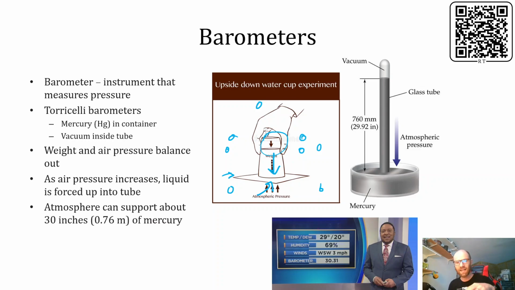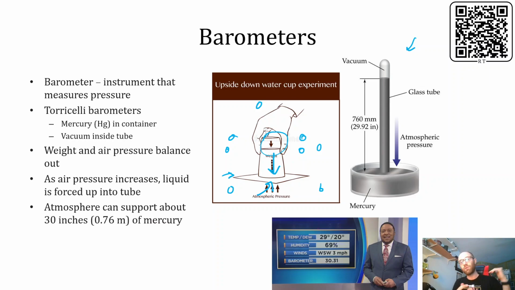This simple design of a cup being upside down and holding a piece of paper or plastic up is the science on which a barometer is made. And this is a barometer right here. You take a glass tube, much like a cup, and you fill it with mercury. And then you put your thumb over the top. Don't actually do this. Mercury's dangerous. And then you put it in a dish, and you take your thumb off, and the mercury will start to drain.